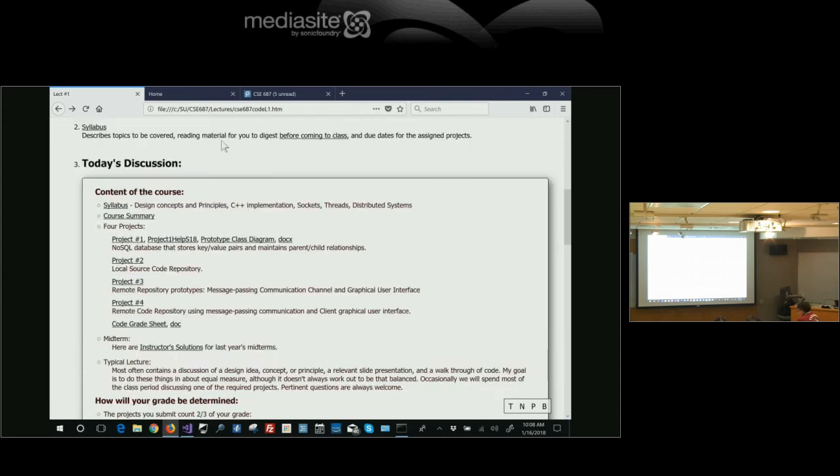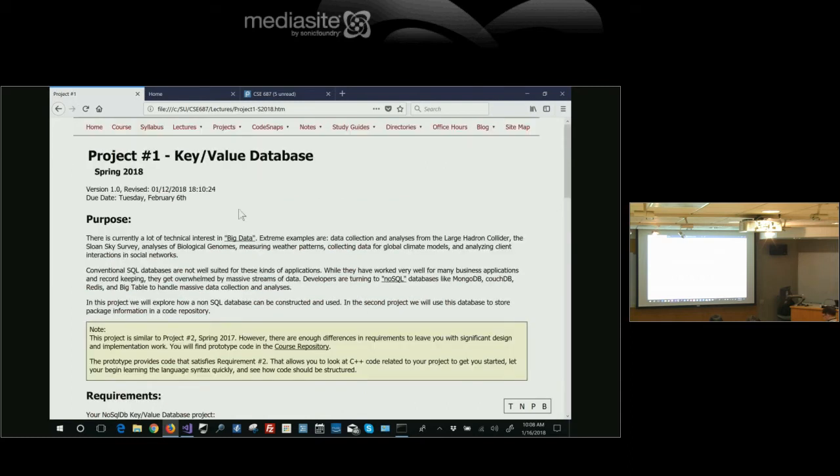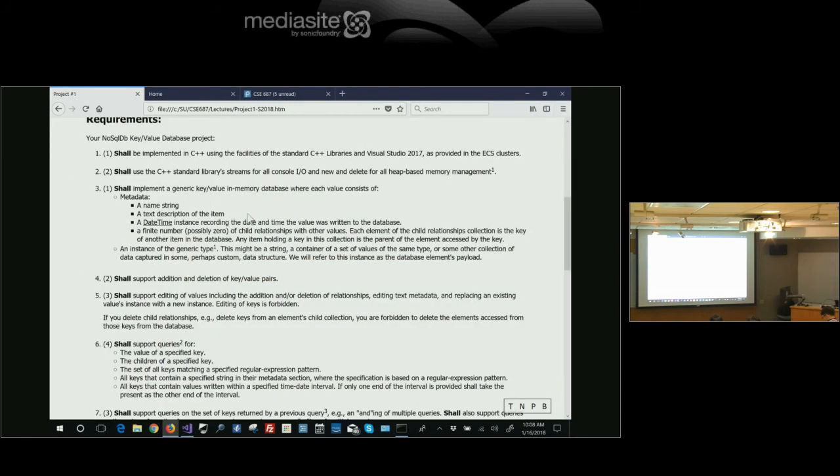Okay, so the syllabus we talked about, the course summary we just finished. So here's project one. Let's come back to this just for a minute. Last year's class did a NoSQL database. It's not quite the same as this one.